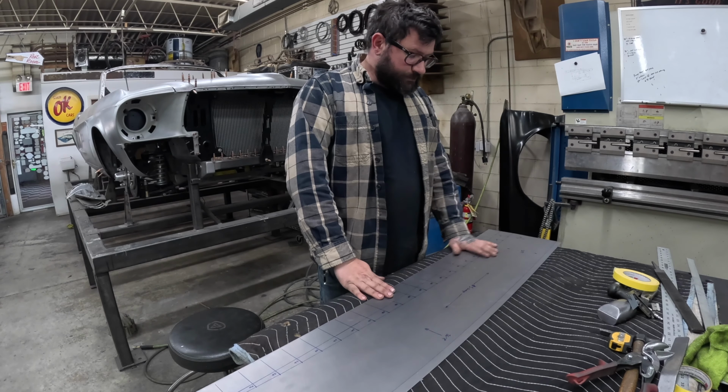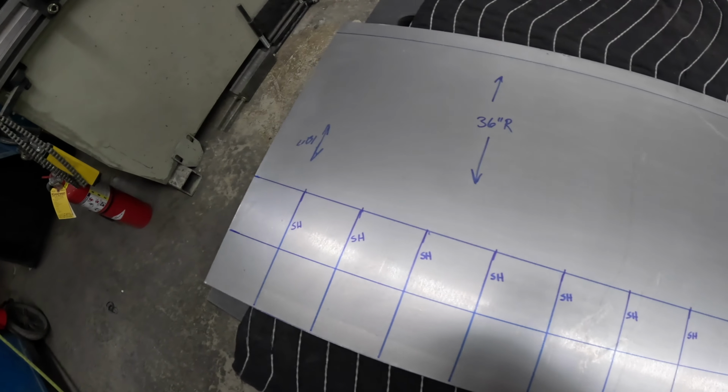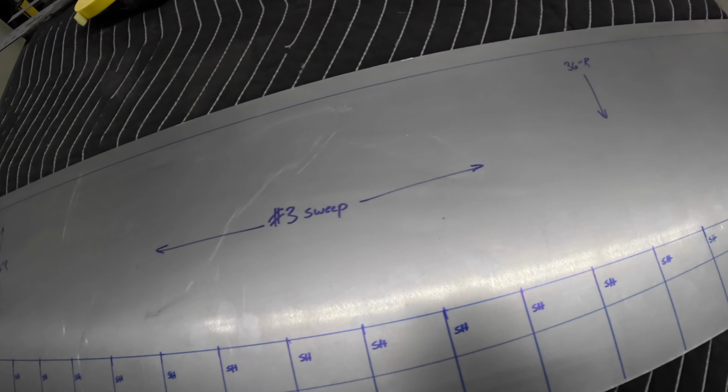So I'll do a close-up view of the sheet metal and my shrinking marks and that kind of stuff. And then I'll move over to the MH19 power hammer and we'll start performing our shrinking.